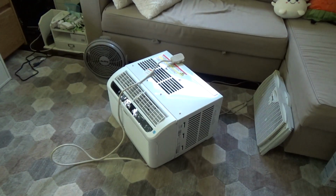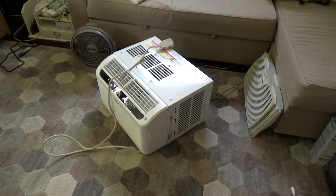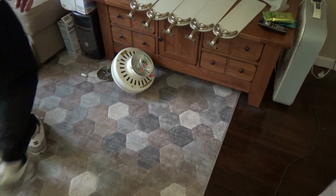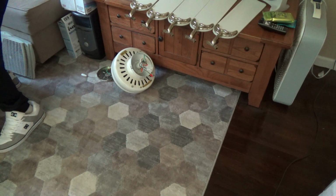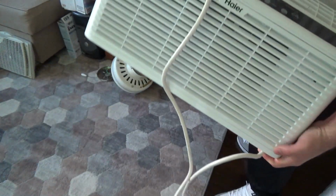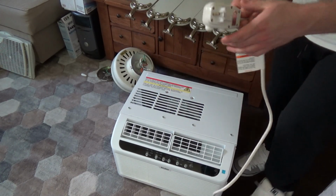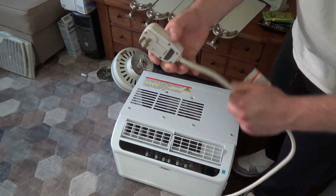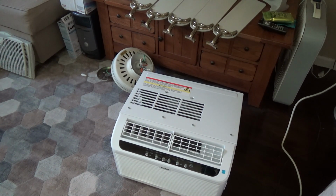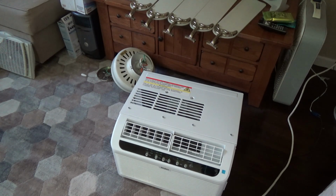Okay, here's the machine. So we'll go ahead and turn this thing on just to make sure that it's still working. Move it over to here so it reaches the outlet. It's pretty heavy for a newer machine. It's got one of these GFI plugs. Test it. It's working.